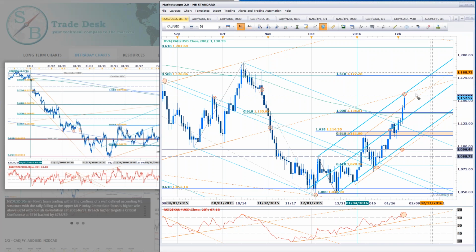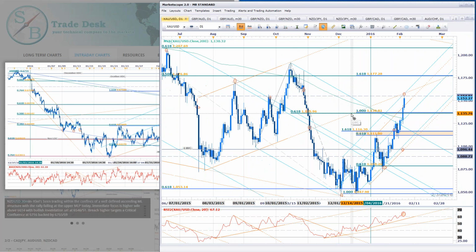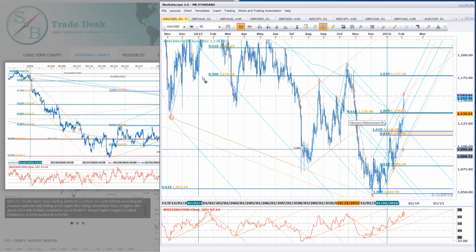I'd rather miss the opportunity and look for a fresh opportunity with proper risk management than try to chase this. So long story short, you're looking at resistance here, a break, and there's really nothing on tap until that confluence up at 1177, 1176. That's the reversal day close there. It wasn't a reversal day, but it was a close. 50% retracement, 1618 extension off of the high, or off the low rather, on the advance. And a pretty big pivot in price.